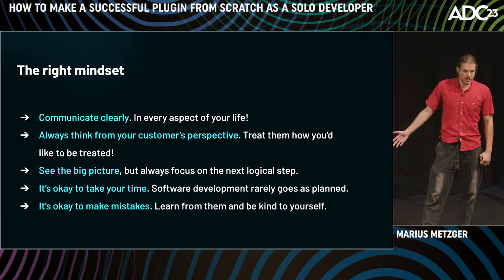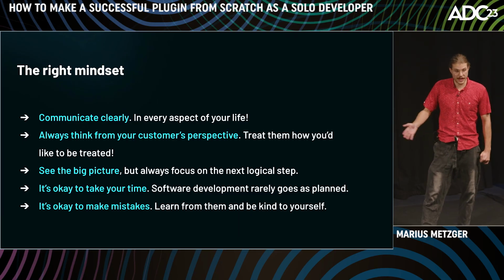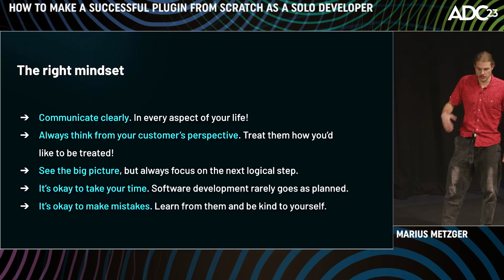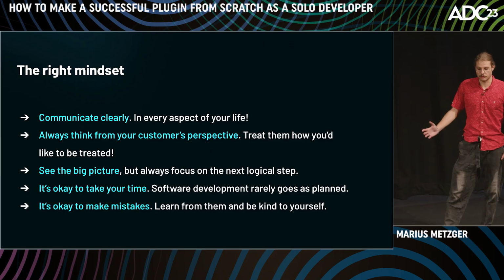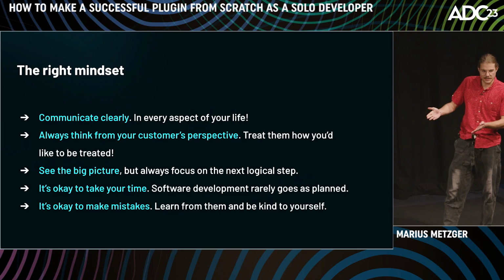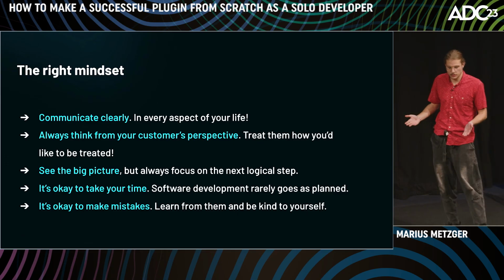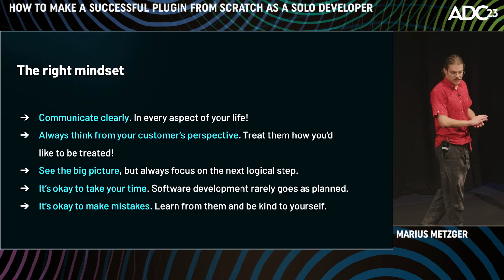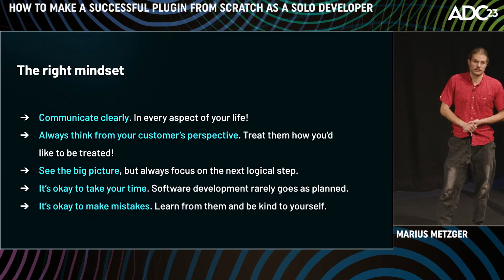Communicate clearly with anybody, with your customers, with the people you work with, and with yourself. Be clear of what it actually is that you want and that you're trying to convey. And always think from your customer's perspective. Treat them how you would like to be treated. For example, I get really pissed when I go to the checkout on a website and then they add tax after that, to the price that we agreed to. I was like, dude, I thought we had a deal. Why do I have to pay 20% more now? It's not cool.